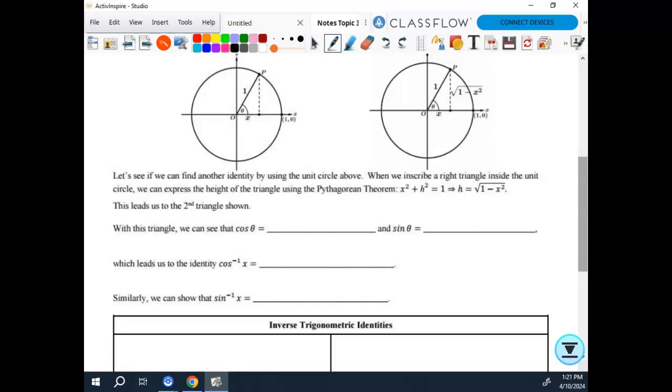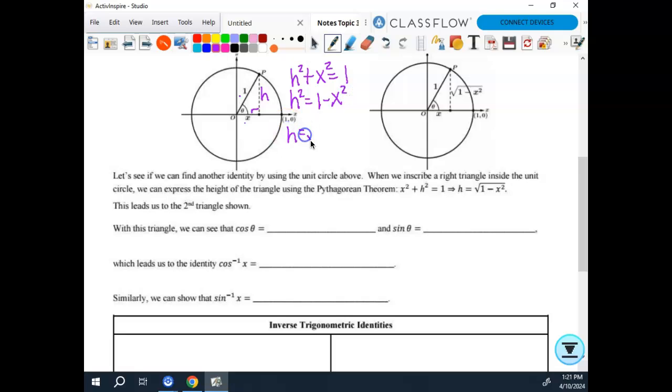Okay, so we have, again, unit circle, right triangle. This is 1, this is x. Instead of saying that this is y, which it totally is, we're going to call it h for the height of the triangle. Then we are going to do Pythagorean theorem again. h squared plus x squared equals 1. And then I want to solve for h. So that means that h squared is equal to 1 minus x squared.